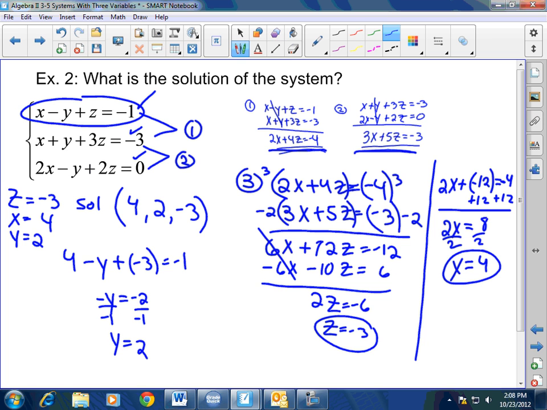Sir, when you're picking the first two to do the first step, does it matter which two you do? The question was, does it matter which two you use to begin with? Yes, this is the third time now that I have repeated this. You are always going to choose the first two equations, unless there's a special situation, which we will go over. But yes, you choose equations 1 and 2, and then equations 2 and 3. Does that make sense, gentlemen?